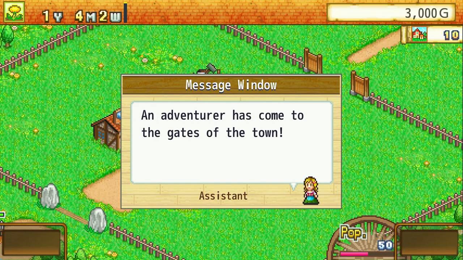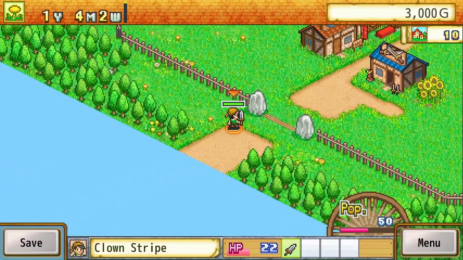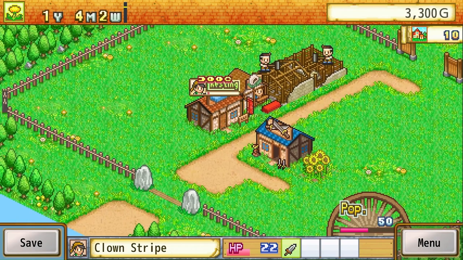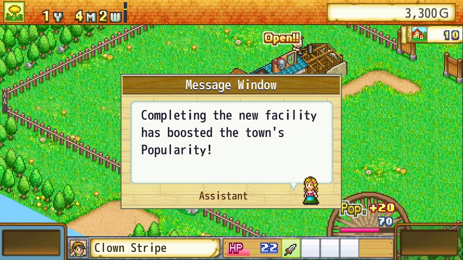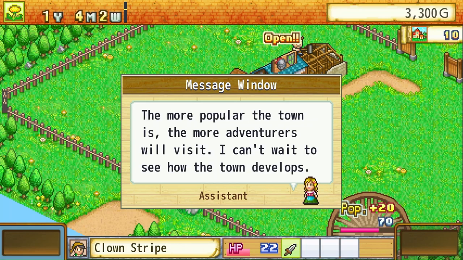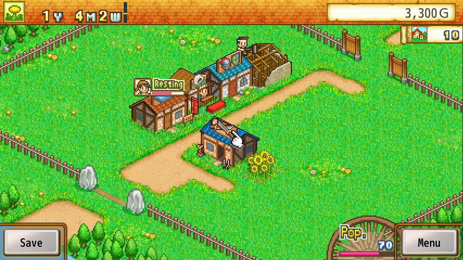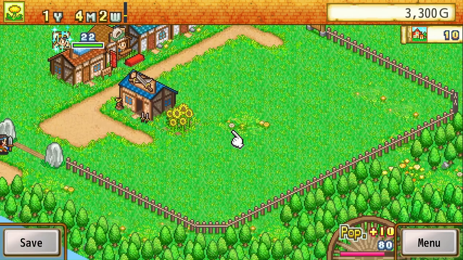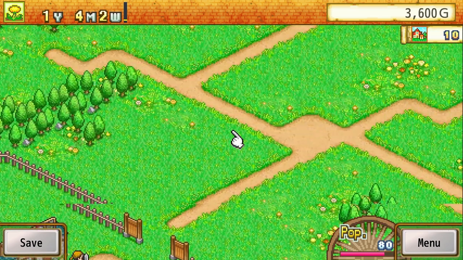I mean, that's what they want to do. Adventurers come to the town gate. Adventurers buy equipment in town before going to fight monsters. Wow, he's definitely not going to bring... 300 gold! More popular towns, more fishing village. I can't wait till this town develops. Price. Price positive. Okay, so that's actually a good thing.